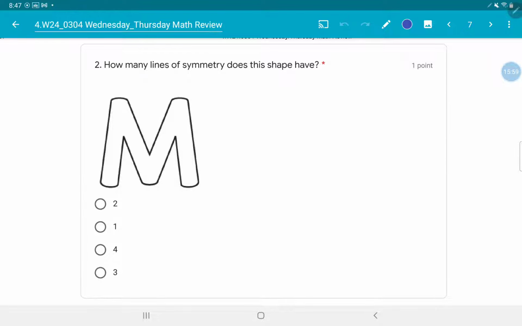2. Tell me where you see a line of symmetry. Like right here? Yeah. Okay, so we could split it right down the middle there. If I do that, would it be the same on both sides? Does anyone see another line of symmetry where it would be exactly the same on both sides? No, that's the only one. This shape only has one line of symmetry, straight down the middle vertically.